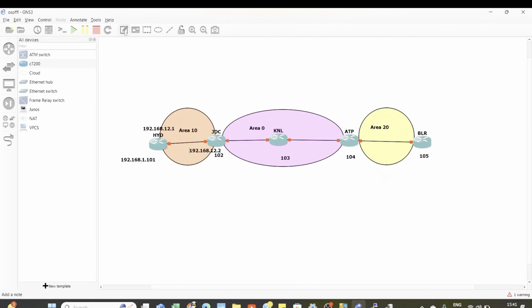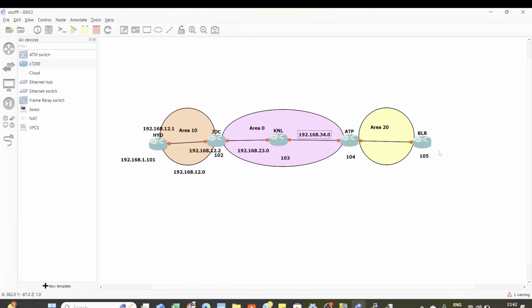Here I am taking the 12.0 network, Hyderabad to here. Here I am taking which network? 23.0 network. You know this format, right? You can just consider R1, R2, R3, R4, R5. Like that I am taking.